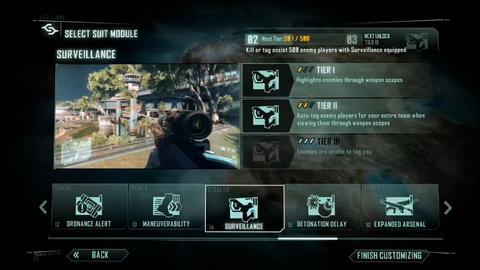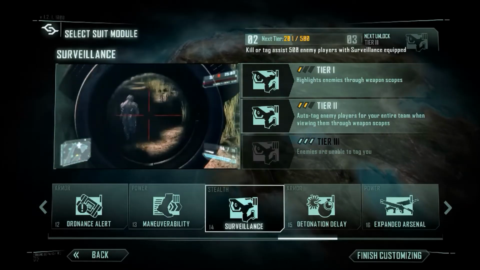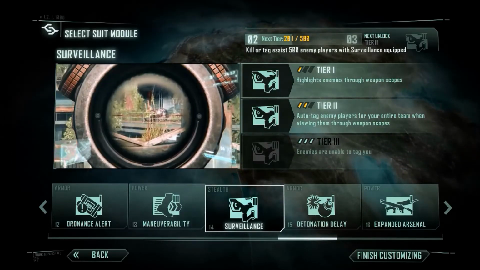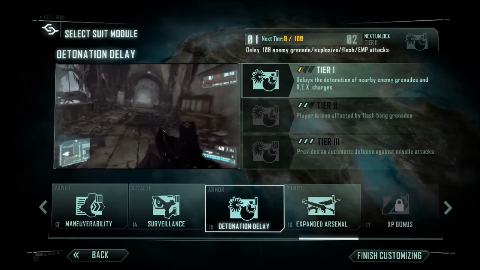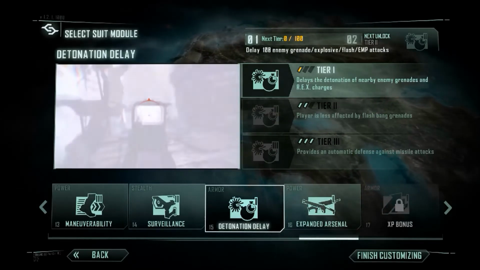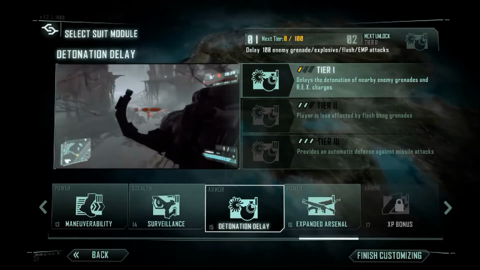So if you've ever been tagged before, the tags wear off pretty quick with surveillance, but they won't be able to tag you at all if you have surveillance tier 3, which is very helpful, because if you've ever been tagged in this game, you'll know the tag lasts for about 10 seconds. It takes a fair amount of time for you to break the tag, and if you're playing against a tagger, you're going to constantly be getting tagged, so this is always a good one to have. I've got it on one of my classes at the moment, it's very good, so bear that in mind.